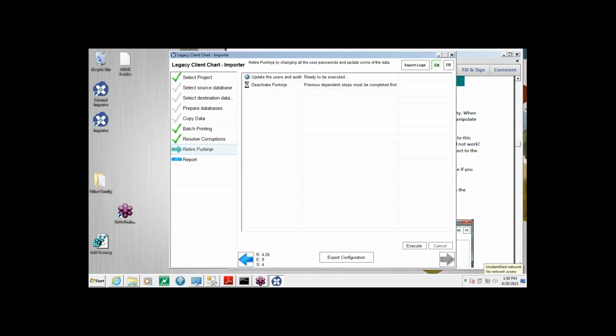And then to deactivate BuckNG, the tool will change all the BuckNG user passwords to something that is random and therefore cannot be retrieved easily, to ensure that no user can connect to BuckNG after that and create additional audit log in BuckNG of which the viewer is not aware. Because after that part, all your audit log will be available in the viewer. That is, the BuckNG log as well as the viewer log will all be in one place in the viewer.